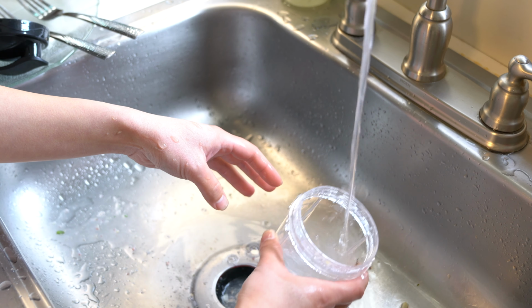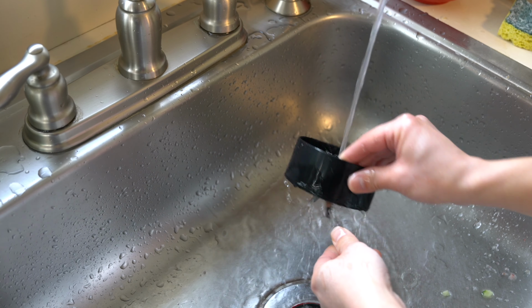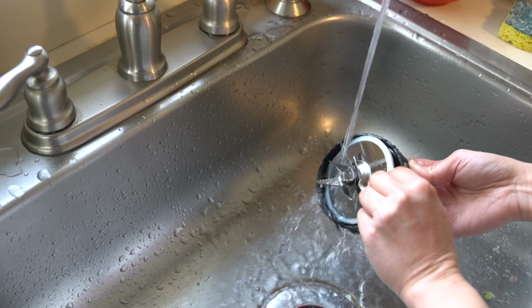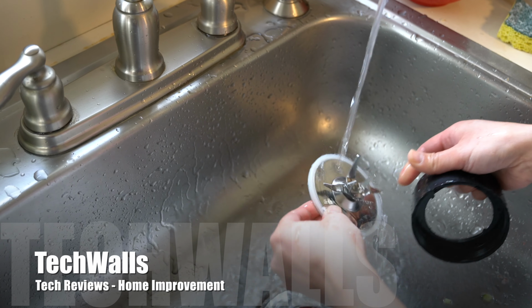Priced competitively at just about $30, the Ganiza smoothie blender offers a lot of functionality and power for its size. If you're interested, you should definitely check it out while it is on sale.